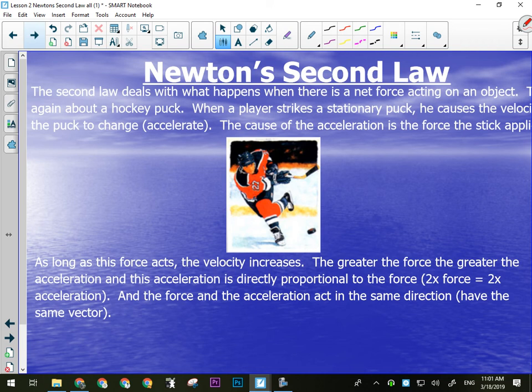I either need to exert more force or exert that force for a longer period of time. Now obviously sports science has come a long way since I was an athlete. It was just about get a little faster, get a little stronger, and that was kind of everything. Now there's so much to do with technique that athletes are far better able to do things now than they were 20 years ago or longer. Everyone follow me on that?